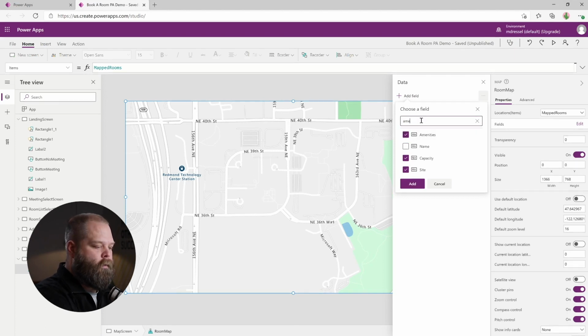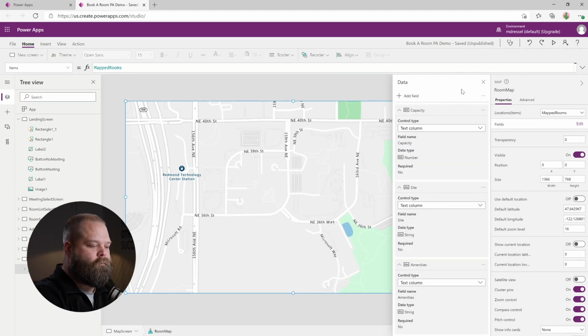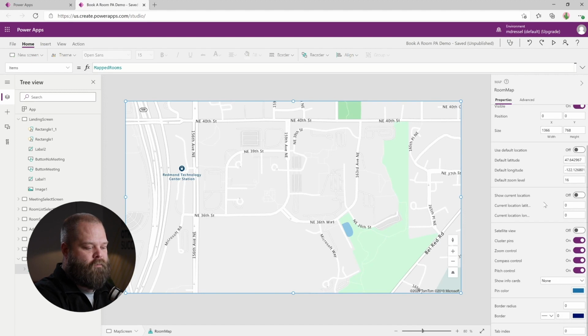And then the full address might be also useful. So we've added those, so those will be available on the map. And then the next thing we want to do is a few extra little things. We want to show hover cards on this map. So when the user hovers over a particular point, we're going to show them that information, those fields that we just chose.